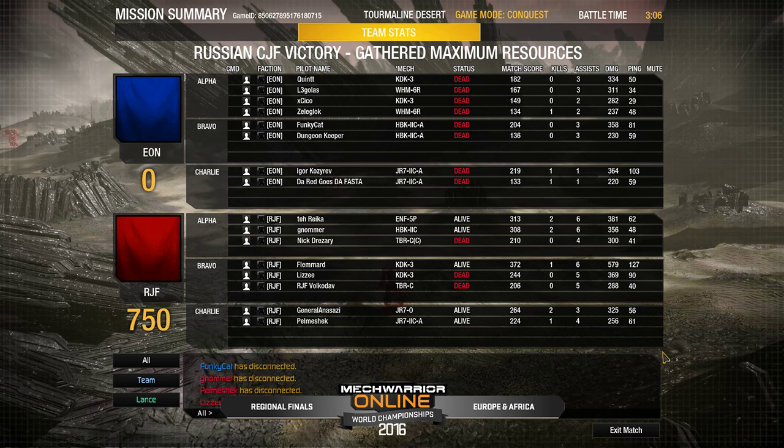Let's see if RJF can keep that up. They do have a long stretch to go, though. Like we mentioned, they have to win 4 matches in order to go to Vancouver here. But starting off on the right foot, 1-0, RJF. Exactly. So 3 more for them if they can pull it off and keep it from going to 3. They do have a long road for sure.